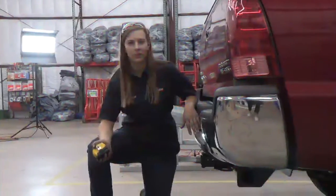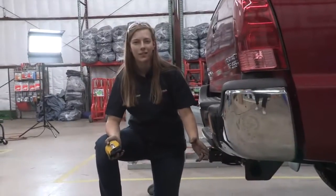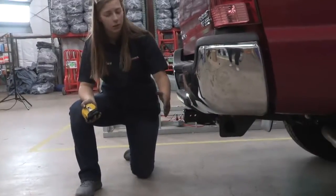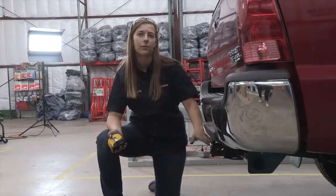Some important measurements that you'll need for this car is from the ground to the top of the receiver. That's 19 inches. That'll help you pick out a ball mount for this car. Another one is from the pinhole to the bumper. That's 3 inches. That'll help with any vertical accessories you decide to pick for this car.